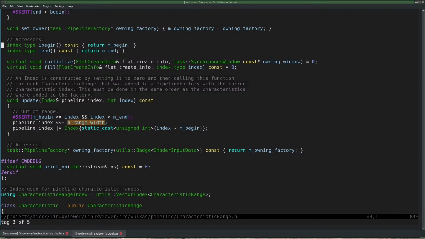And then for the next range, it is being shifted. And now we add the next one. And that kind of limits the number of characteristics drastically. It's probably not a bad thing, but okay.